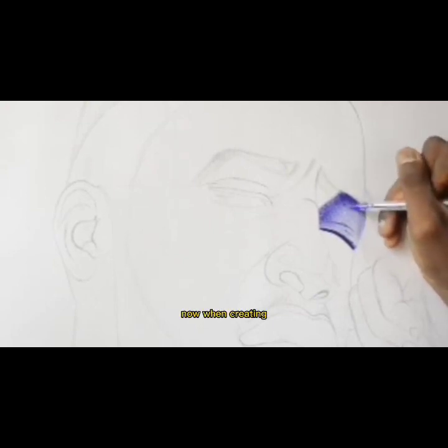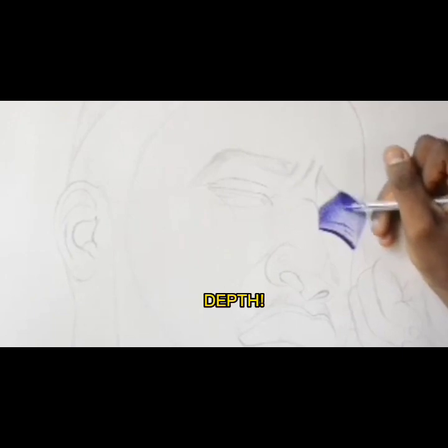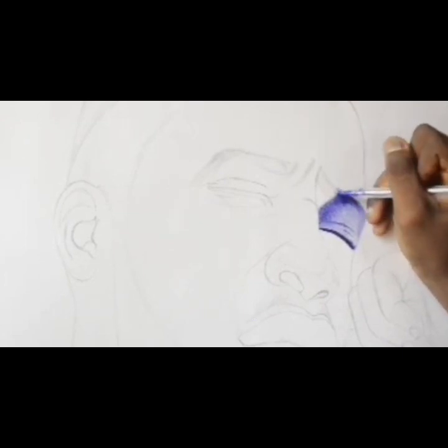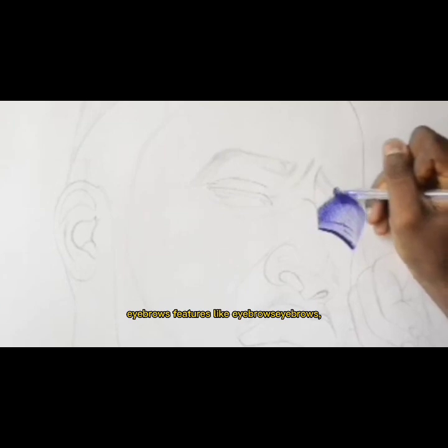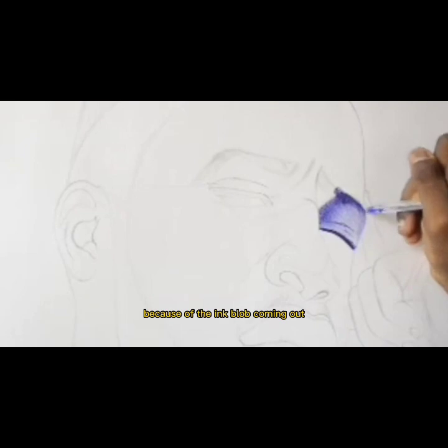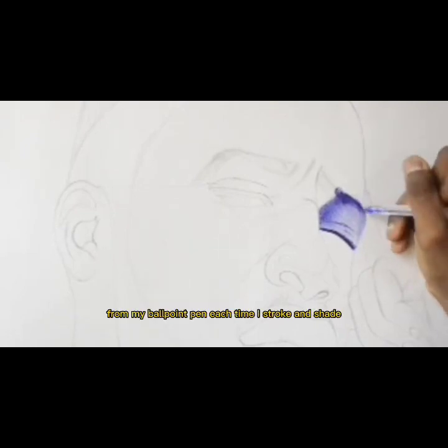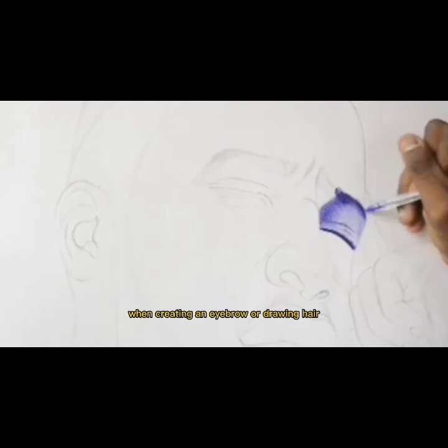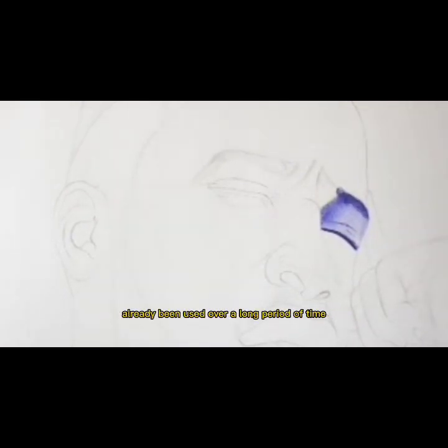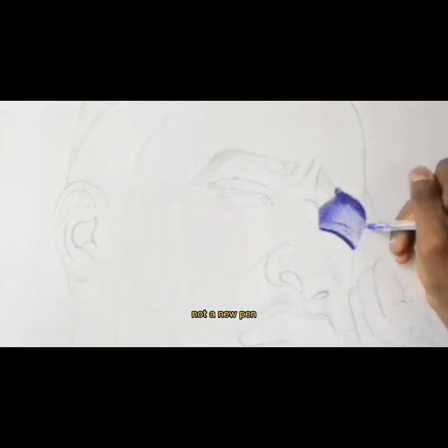Now, when creating depth in your drawings, for example, when creating features like eyebrows, I actually use 6 pens or 7 pens when doing these portraits because of the ink blob coming out from my ballpoint pen each time I stroke and shade. So I would advise when creating an eyebrow or drawing hair, try as much as possible to use a pen that has already been used over a long period of time, not a new pen.